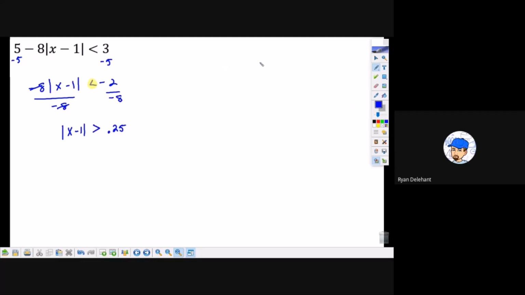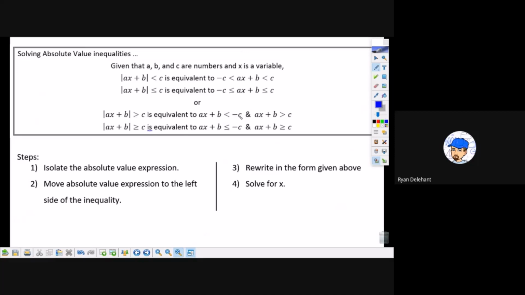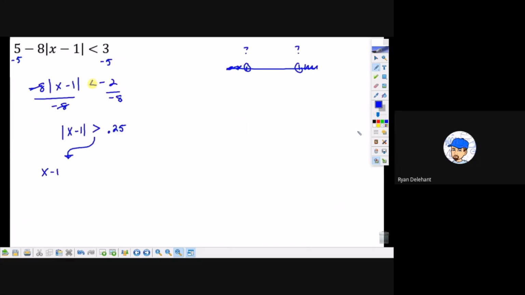So what that's going to mean is that when we get our answers, we're going to get 2 answers on our number line. Our shading is going to be everything this way. It's going to be outside. If you ever open towards the absolute value, it's going to shade the outside edges. And the key is we need to figure out these numbers. So we can do x minus 1. See, it says take the stuff inside, set one positive and one negative. Now you got to remember the flip on this, right? So I'm going to tell you a trick.